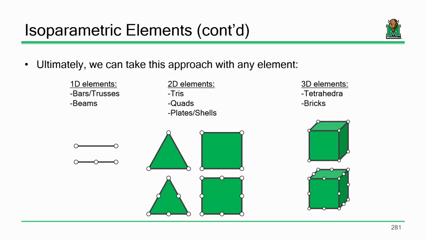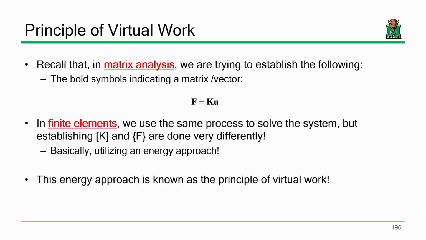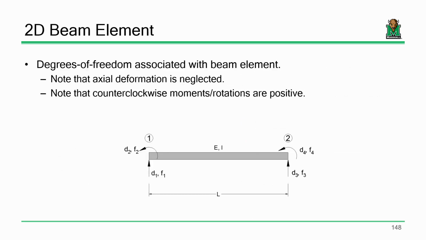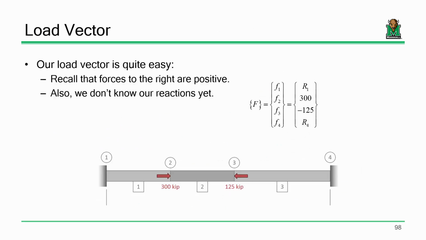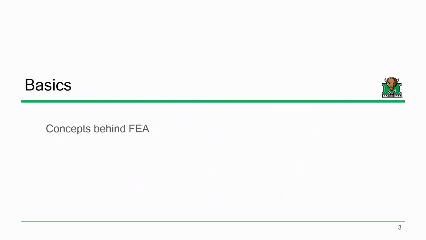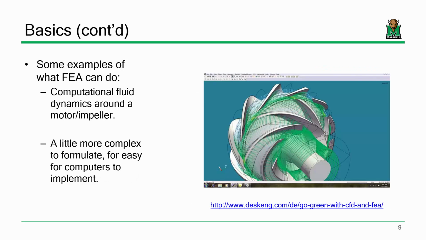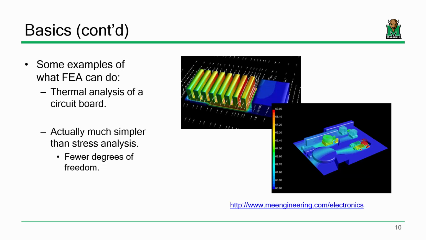What I want to do is I want to be able to formulate elements in 2 dimensions and in 3 dimensions. See, if I go back to the way back beginning, it's finite elements. If you go back to some of the stuff we were looking at on day 1, we were looking at finite element analysis of complex 3D structures. This is stuff you can do with finite elements. 2-dimensional, 3-dimensional, you can do this complex stuff.